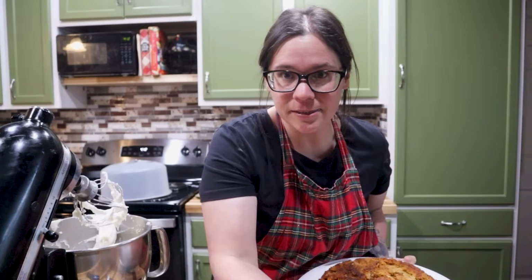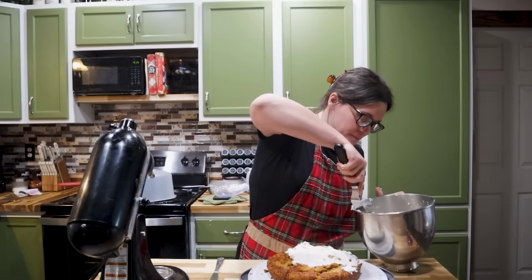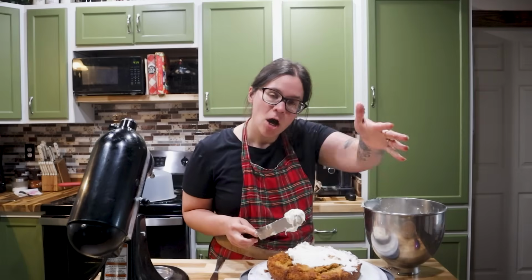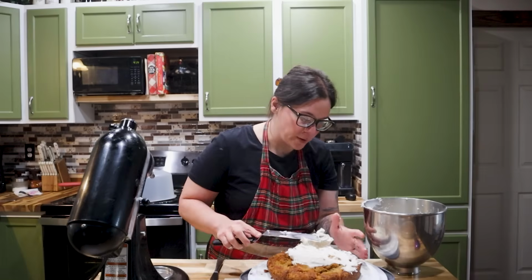And I'm hoping that this other one comes out nicely. I'm gonna try to get a nice kind of thicker layer here in the middle on this top. Actually, it's the bottom layer of this tier, and then I'll go ahead and slide the other one right on top, and then I'll frost the whole thing around.